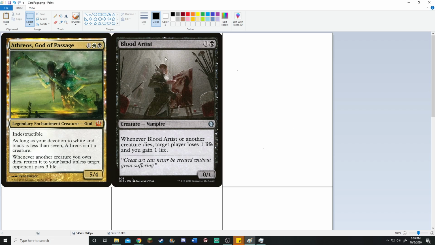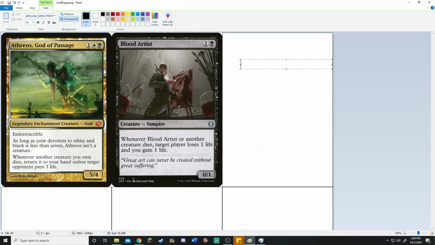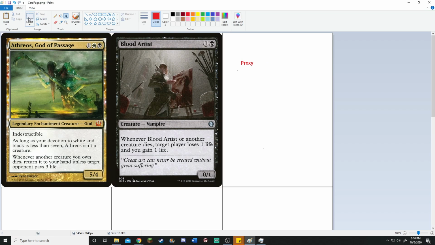So if you want to kind of avoid any issues, what you can do is in Paint, up here, click on this A, and you'll make a new text box. And what you can do is change this to a nice bold font. I don't know why that's not working. There we go. Like Gothic, bold, red, and you can type in proxy, hit enter, and click out of it, and then come over here and select that word proxy.